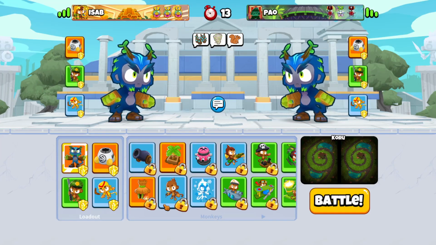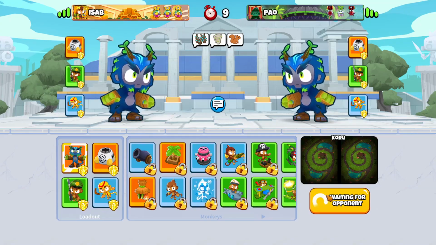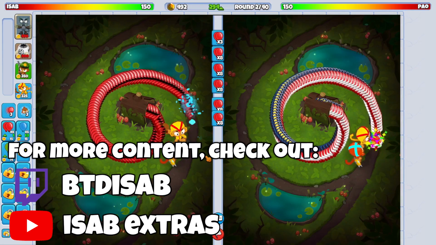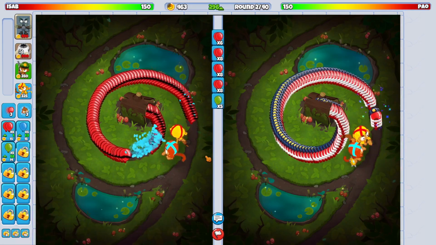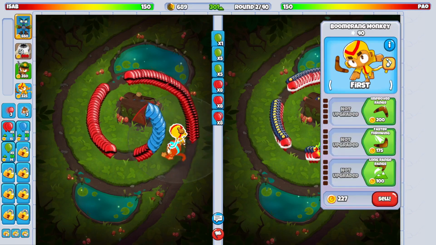Alright, let's play this normally. So, what we got? We got pretty good towers, actually. We got a solid boomerang start, I think. Okay, if Pow doesn't go for another boomerang, I was gonna send... You know, I'll still send three sets of space greens, just to put some pressure on.